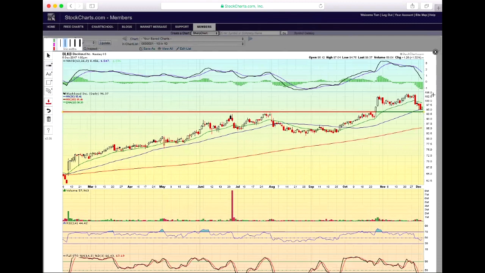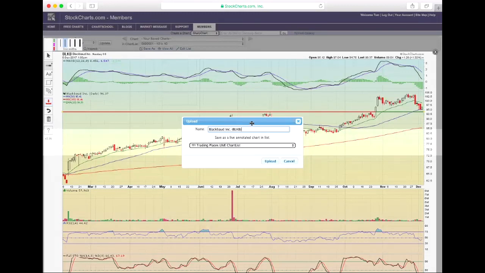But if you're right, you maybe get about $6, $7, $8 to the upside. So that's how you really want to try and set your trades up. So no guarantees that this one holds, but I do like the stock. I like the fact that it's pulled back and is close to a price support level.